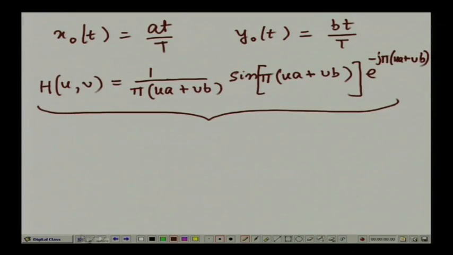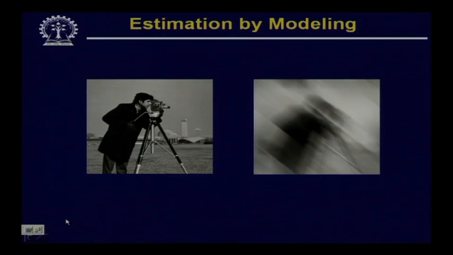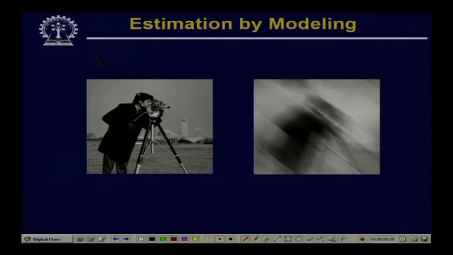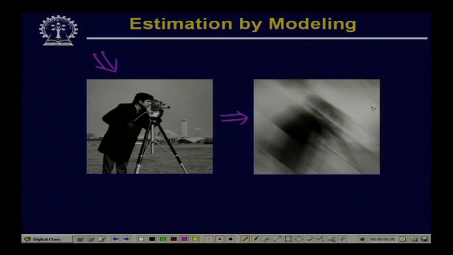Now let us see what kind of degradation is actually obtained using this degradation function. Here on the left hand side we have an original image, and on the right hand side the corresponding blurred image, where the blurring is introduced assuming uniform linear motion. For obtaining this blurring, we have assumed a equal to 0.1 and b also equal to 0.1. Using these values of a and b, we have obtained a blurring function or degradation function, and using it we have obtained this type of degraded image. This is quite a common scene: whenever you take the image of a very fast moving object, the degradation you obtain in the image is similar to this.